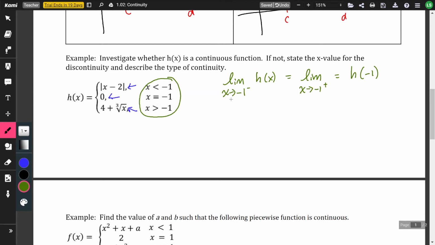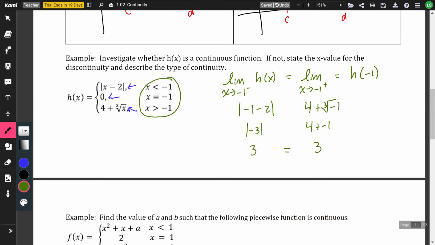So let's take a look at the limit as x approaches negative 1 from the left. If x is less than negative 1, we're going to approach from the left using this top portion here. For this one, I'm just going to plug in negative 1 and take a look at what happens. We have a value of 3. If we're going to approach negative 1 from the right, we're going to be using this bottom piece where x is greater than negative 1. So far, we can see that the left-hand limit and the right-hand limit both approach the same value, so we know that the limit actually exists here.